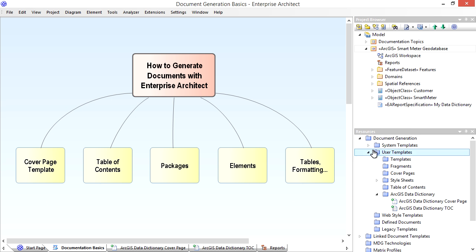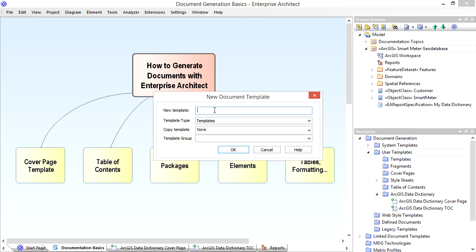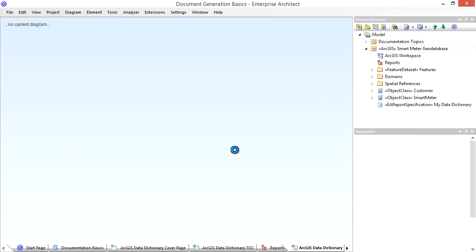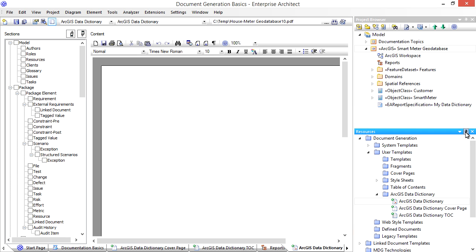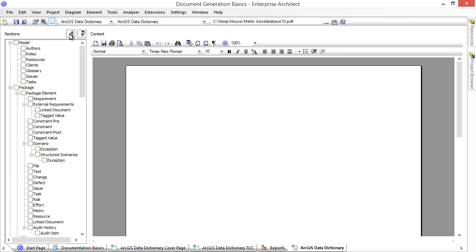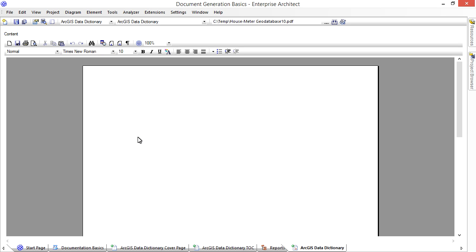I used the resources tree to create a top-level template, and I'll name it ArcGIS Data Dictionary. This time I start with a blank template and put it in our templates folder. Remember, we want the document in landscape format, so set that option before designing the template further.